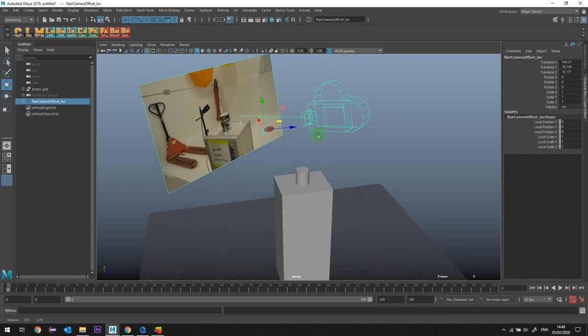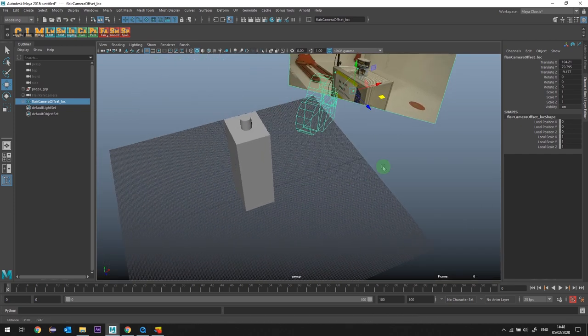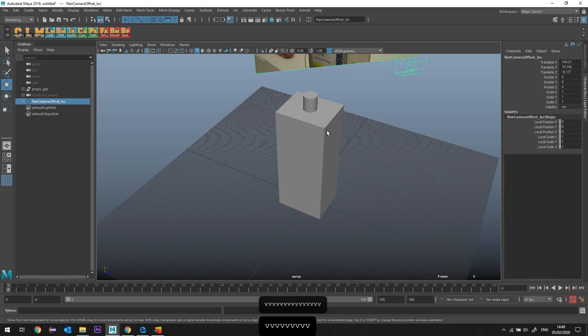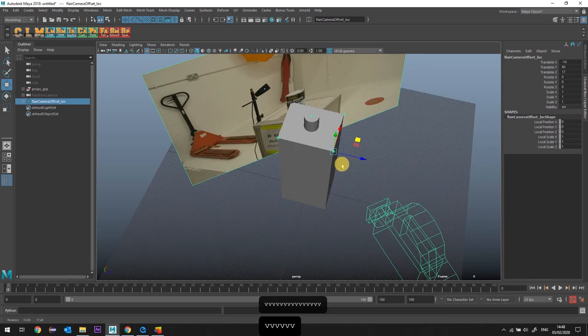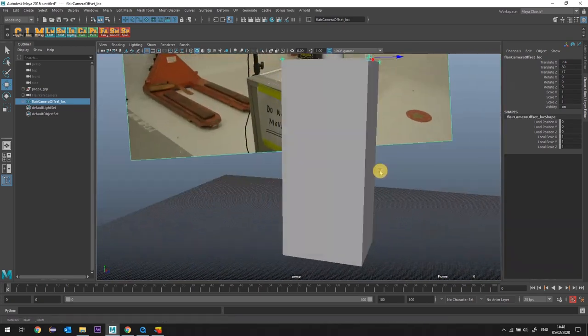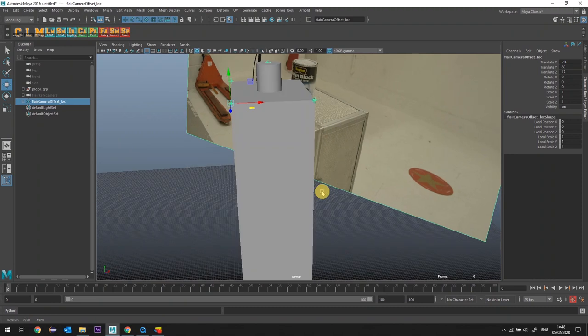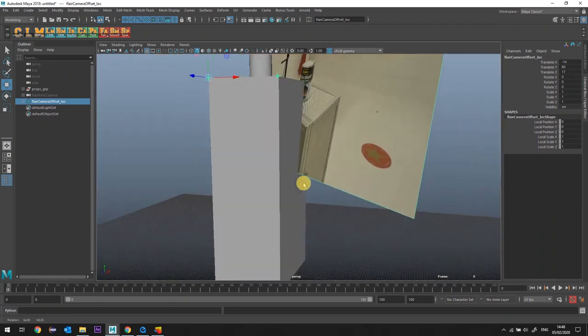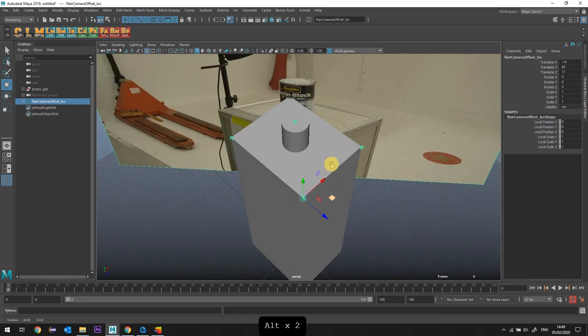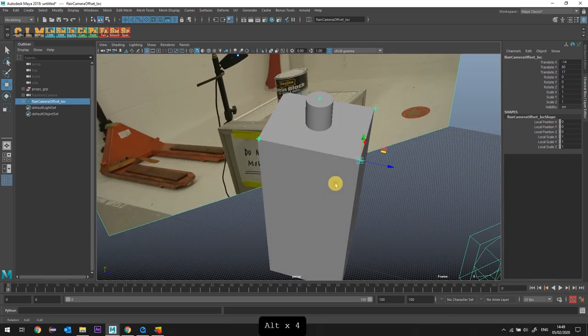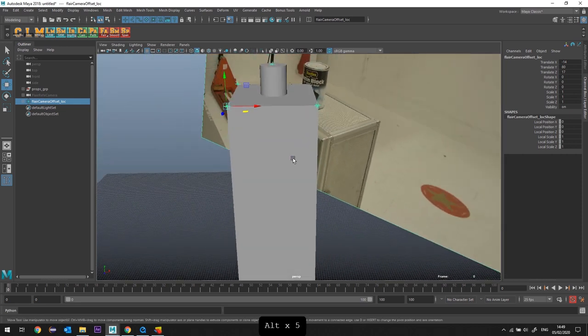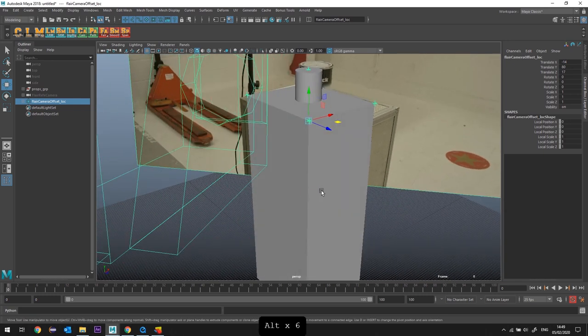And the easiest thing to do at this point would be keeping V pressed and middle mouse button, snap it to this point. And already, as you can see, the way I have modeled the props or the geos was basically just very basic. I've got one single vertex per corner and it is a very base cylinder. It's actually the standard cylinder out of Maya, and the standard cube out of Maya, which is just stretched to measure. I did actually survey the scene and the props, so I know that is the right measurement. However, the objects are not as detailed as in real life.